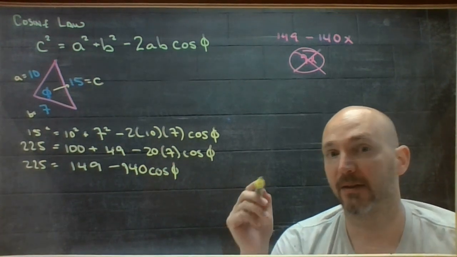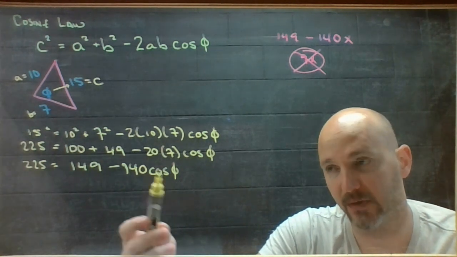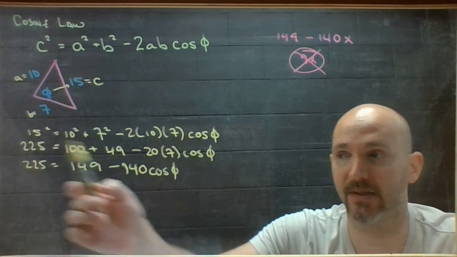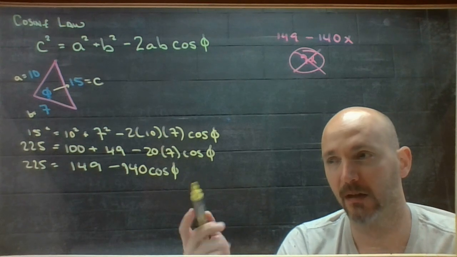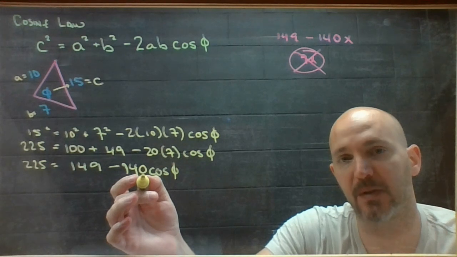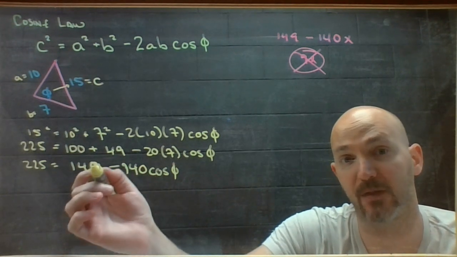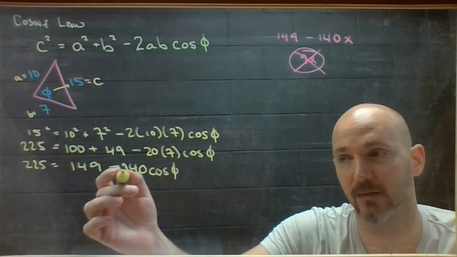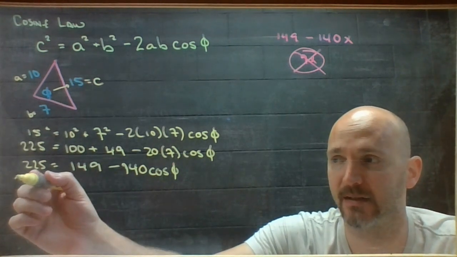So if I'm not allowed to do that, I can't combine these two things because this has a variable and this does not, then I've flipped into algebra at this point. I have to start moving things to the other side. So if I knew that, I would cosine it, then I'd multiply it, then I'd subtract it from this number. So that's the one I have to move first, because it would be the last thing in the order of operations. I'm going to subtract this from both sides.